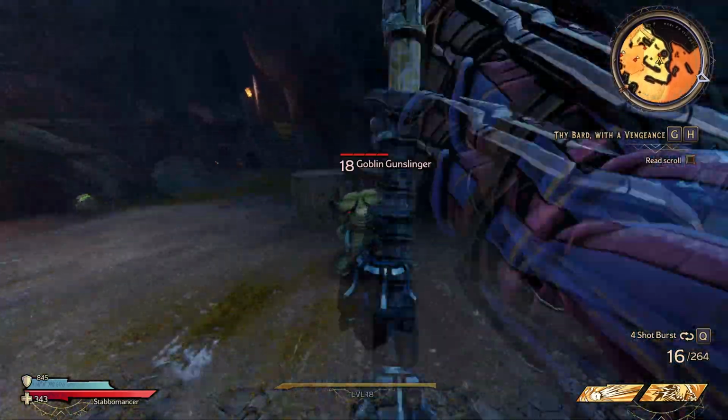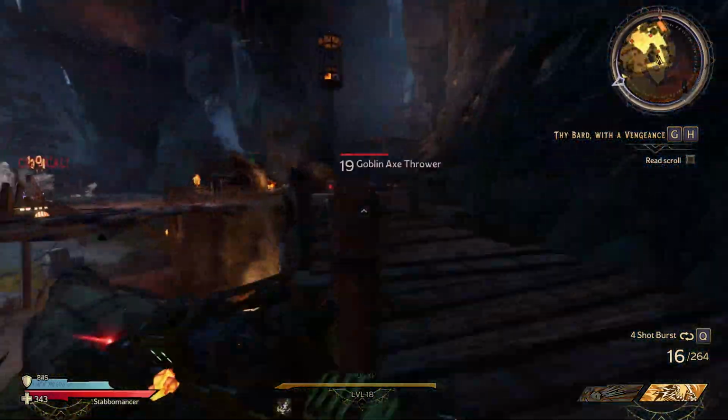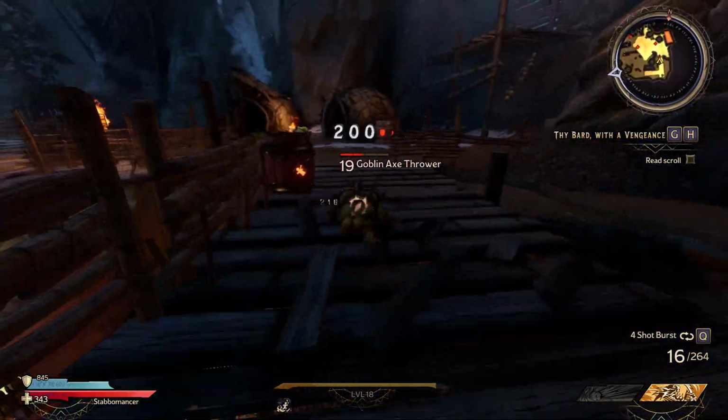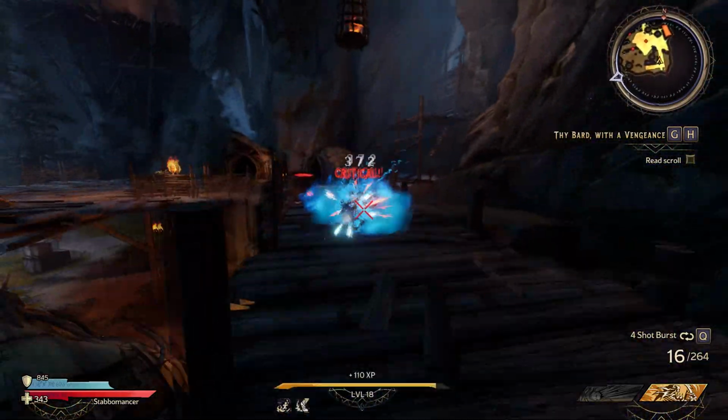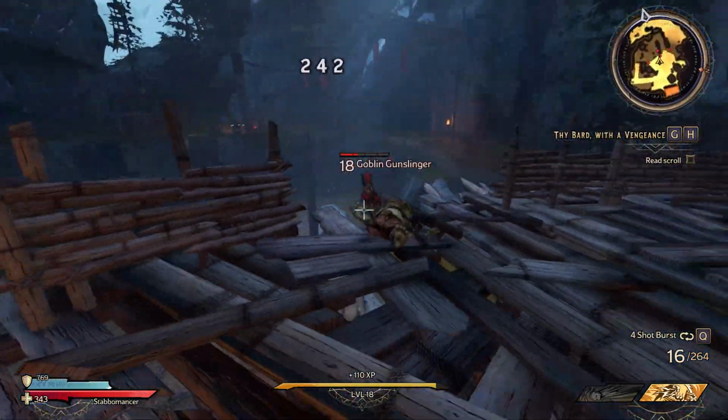Melee has a lot more range now, and 3 of the 4 melee weapon manufacturers even have an extra lunge, extending the range even further. And the hit registration on melee in general, and the lunge, is just a lot more consistent than Borderlands 3.